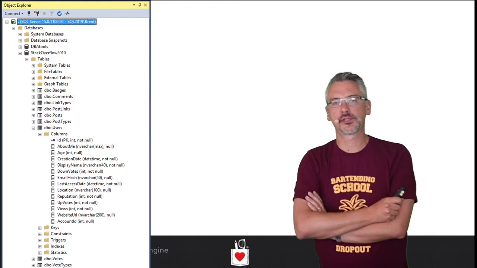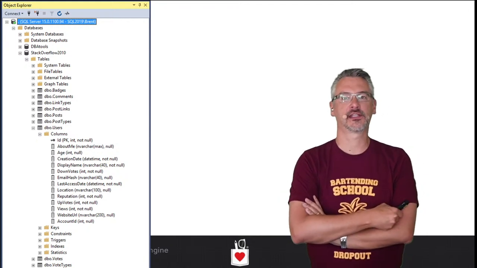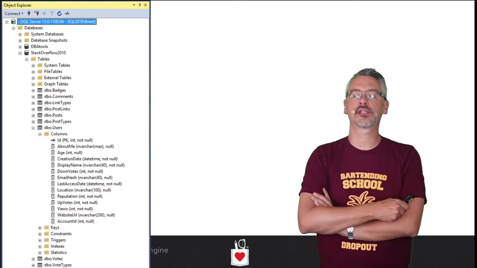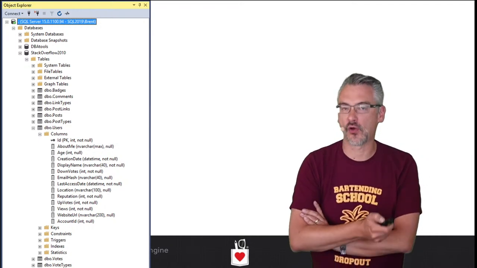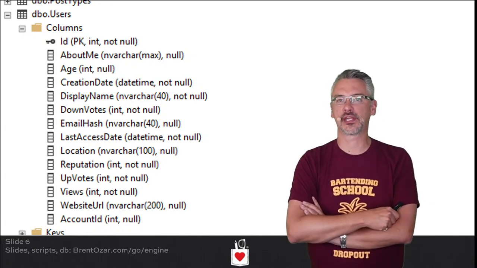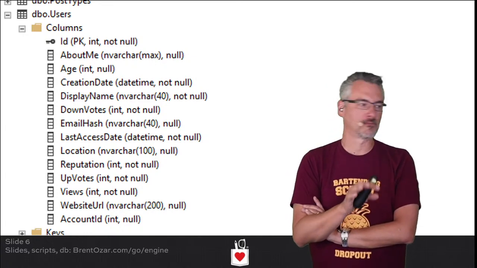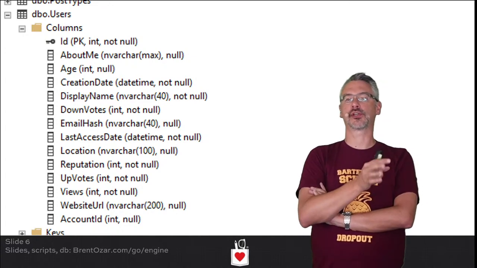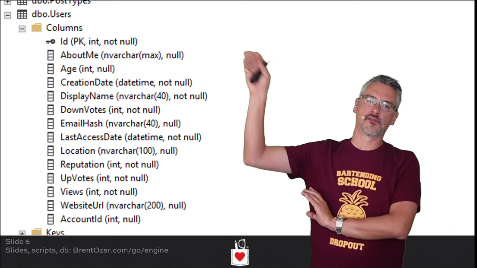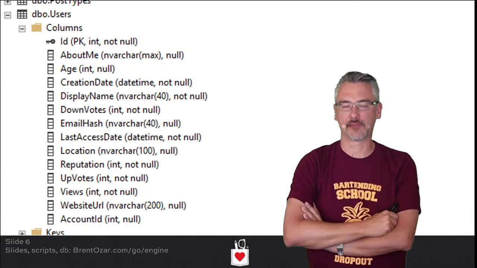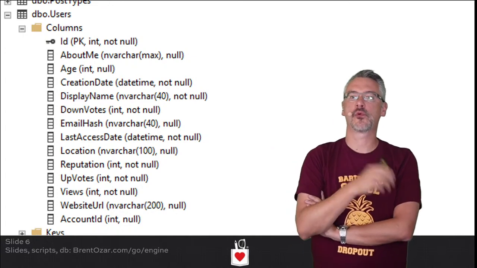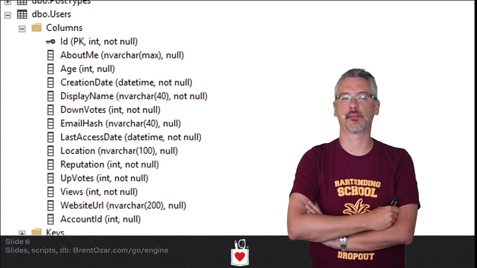So let's go open up SQL Server Management Studio and expand the database and take a look at the list of tables in there. Then we're going to take a look at the users table over at Stack Overflow. The users table holds exactly what you think it holds, a list of everyone who's ever logged in, posted a comment, posted a question over at stackoverflow.com. And you'll see the very first column in there is ID. That's an identity column, starts at one and goes up to a bajillion. Everyone gets an ID when they sign up.